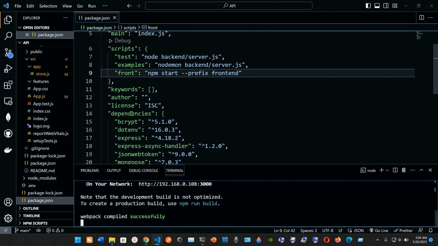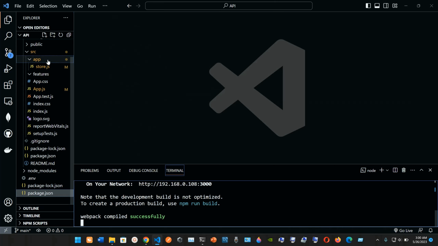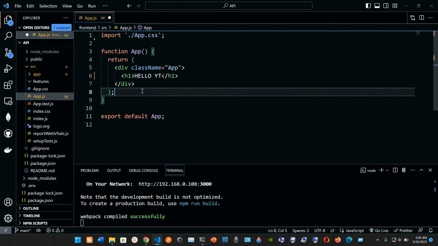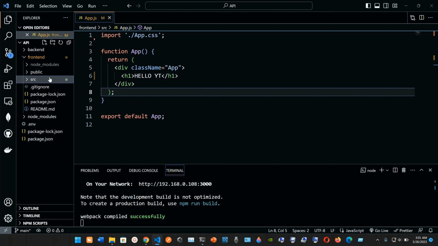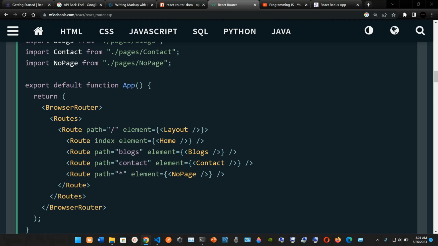Again, this is the package.json from the server, from the backend. So we have that up to this point. So what else do we need? And the app.js. Okay, so we have this h1, so we have a hello YouTube, so that's fine. Now we have these features, so we're gonna go in source. If you go into this W3 school, they're bringing like a home, blogs, contacts, so these are pages that need to be in a folder.